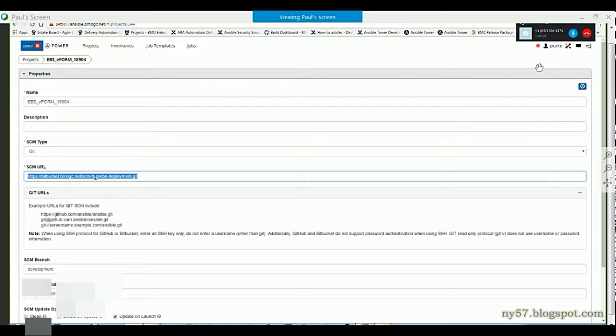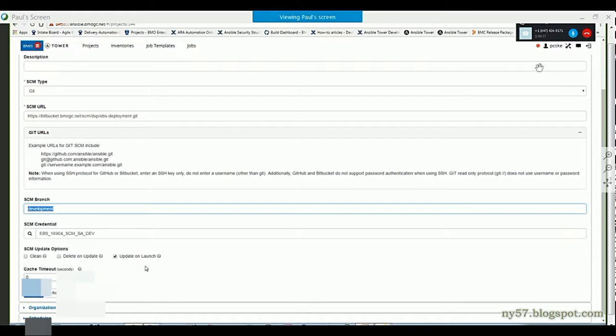And what the job template does, it pulls the project and the credentials with the inventories. The inventories will be all the hosts, all the servers that you're going to be targeting. And the variables are there so that whatever you need deployed to this particular environment, the variables are defined for this environment itself. The job template will initiate a job, and the job pushes it out to whichever environment is targeted in your variable.